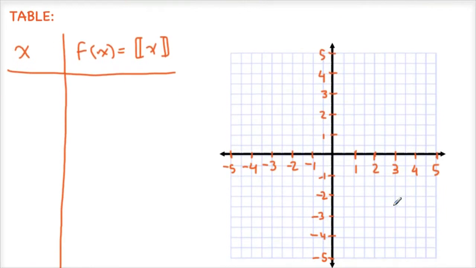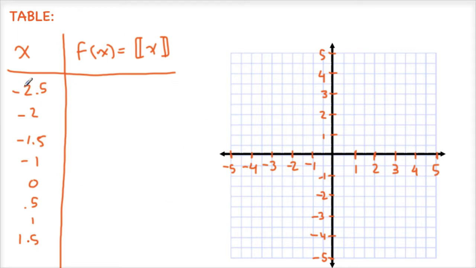So I have the table and the sketch of the graph of the greatest integer function. I rescaled this graph so it might be a little bit easier to tell what's going on here when we plug in our table values. We've been using -2, -1, 0, 1, and 2, but let's pick some non-integer values here to see how this works. So I'll start at -2.5, -2, -1.5, -1, 0, we'll do 0.5, 1, and 1.5, and that should give us enough to figure out our steps.